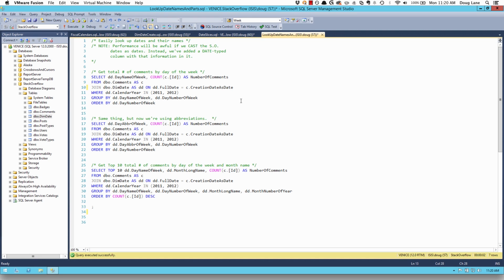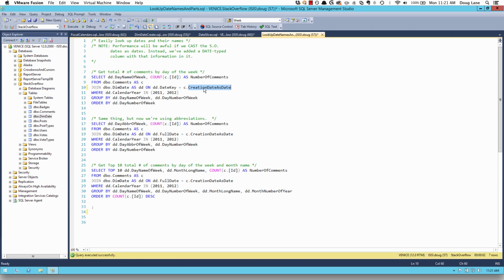Now recall that when we set up our dim date table, we set it up to use a date key as an int field. And that was going to be the field where we set up our clustered index and where we did joins wherever we could. And the idea being the join would be more efficient, the query would run faster, and so forth. We kind of saw that with the execution plan, but that was an estimated execution plan. It wasn't actually getting results back. Now we have something that we can test against, so let's see what happens.